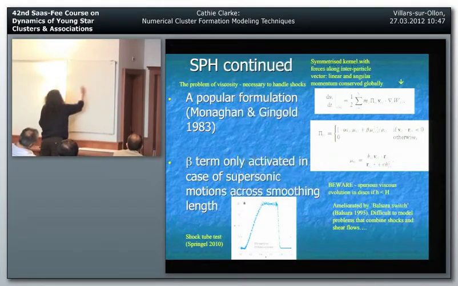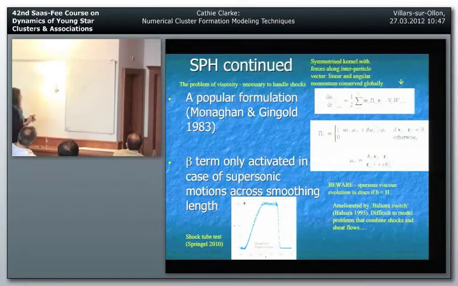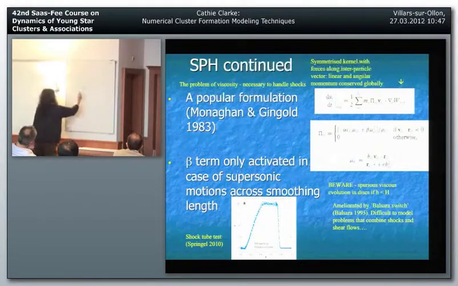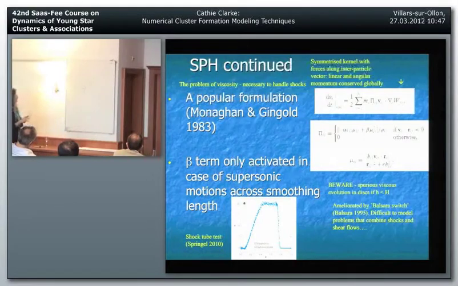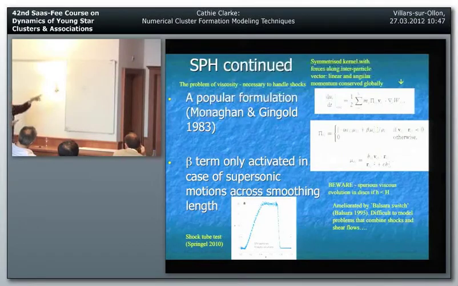Okay, so we have a disk and it's got some Keplerian angular velocity as a function of r, and we've got a particle here, and the resolution is such that it's sampling in its sampling volume over a distance h there. So when it asks what the relative velocity in its smoothing kernel is, the answer is going to be, in the shear flow, about h times omega. The problem with that is that if this is greater than the sound speed, then you'll have this second quadratic term, the beta term, becoming very significant in the simulation.